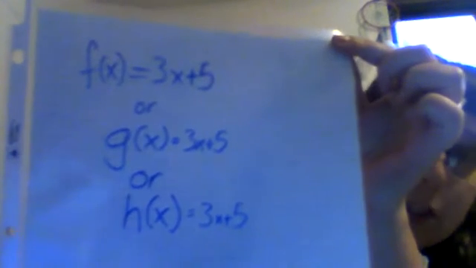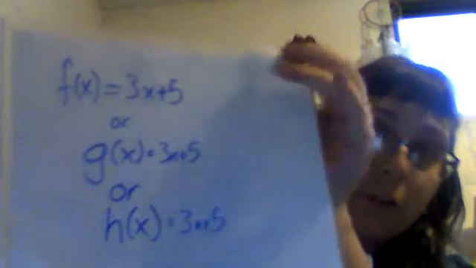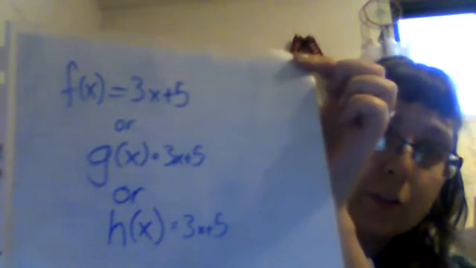Now let's look at function notation. We're used to writing our functions, our equations, in terms of y equals something with an x, like y equals 3x plus 5. With function notation, there are 3 common ways we could write the same expression. They are f of x equals 3x plus 5, g of x equals 3x plus 5, or h of x equals 3x plus 5. They can all be used interchangeably, but f of x is the most common one. They all mean the same thing as our initial equation, y equals 3x plus 5.